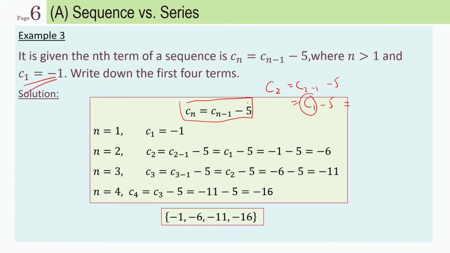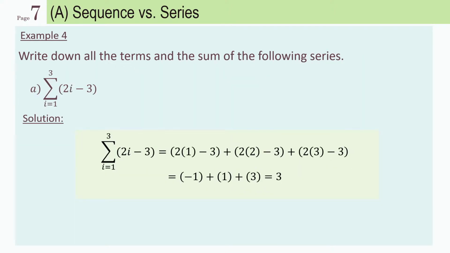So in this type of sequence pattern, you must give people the first term or the first 2 terms to generate the subsequent terms later. So this one is nothing much, the only thing is you need to be careful in the calculation, because C2 relies on the value of C1, C3 relies on the value of C2, and C4 relies on the value of C3. Once you calculate wrongly at one term, all the later terms will get a wrong answer.